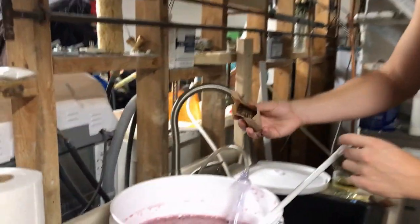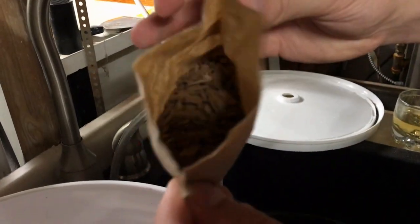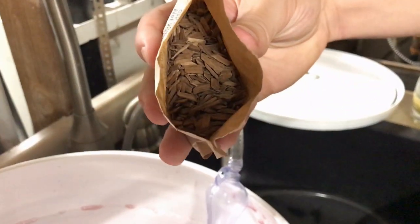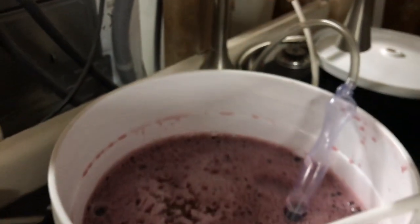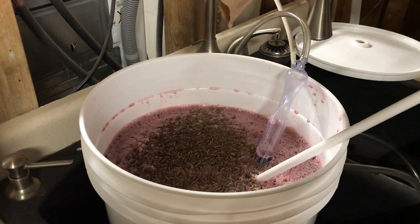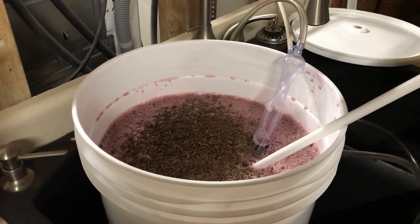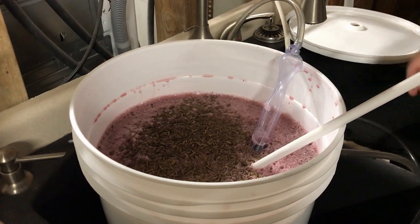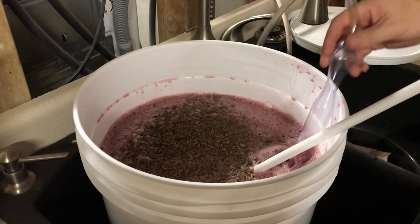If you come over here and look. What does it look like? It looks like wood. Oh, who would have guessed? Oaky. Alright, so, okie dokie. Oh, that's terrible. Some of this is going to be a little bit of wood dust. That's okay. You should be able to get rid of that in the cycling process. So, I'm going to remove this before it's entirely coated in wood chips.